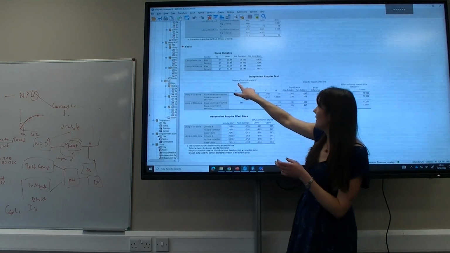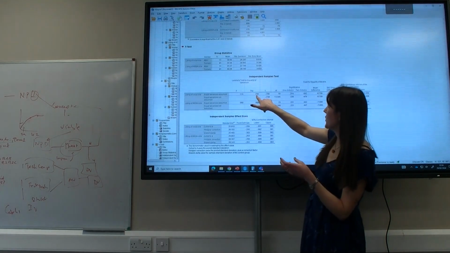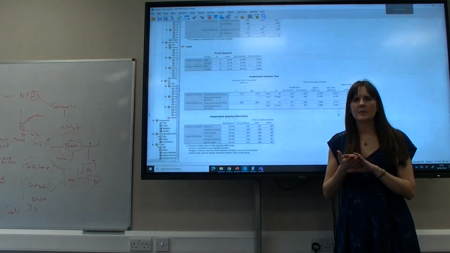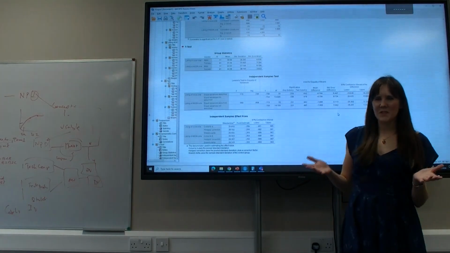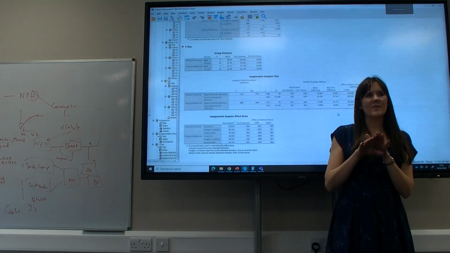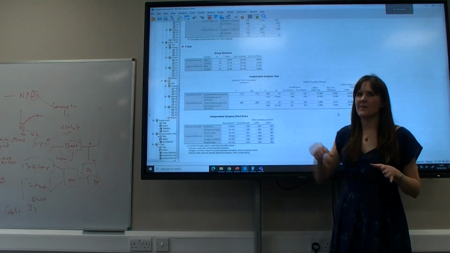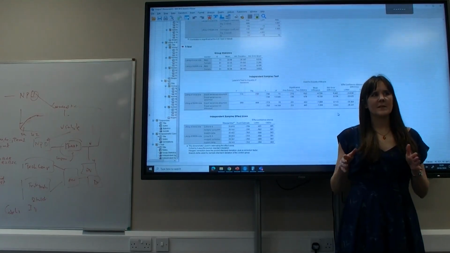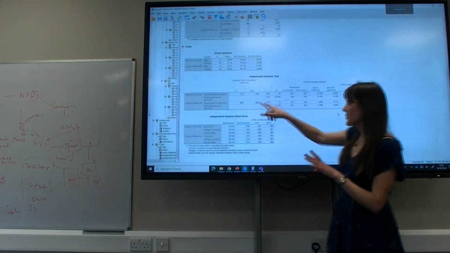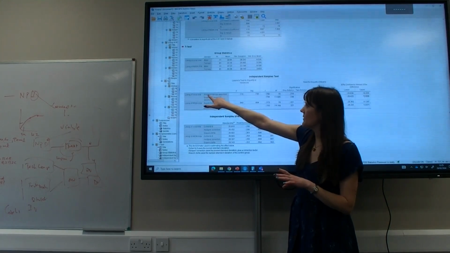So we check Levene's test, and here where it says sig, that's our p-value, is 0.735. So is it significant? No, which is good. We didn't want it to be significant. So this Levene's test shows that our variances are equal, which means that we can read the statistics along this top line of the table where it says equal variance is assumed.